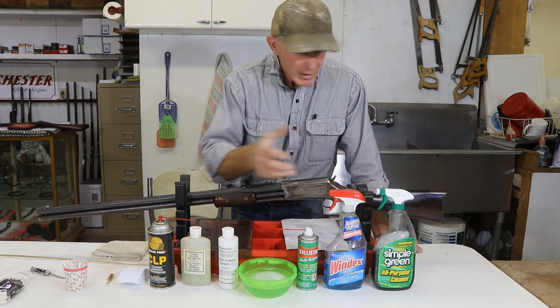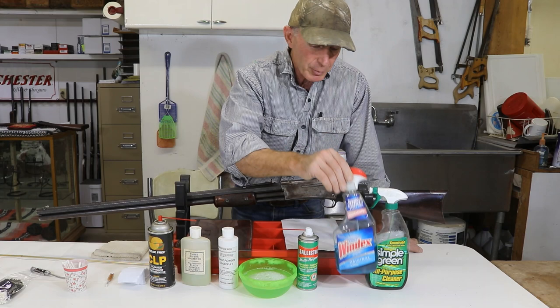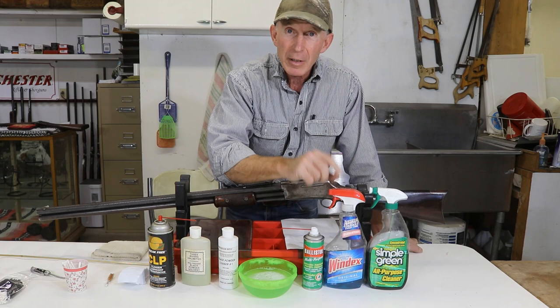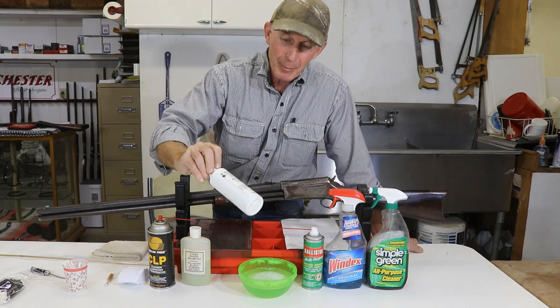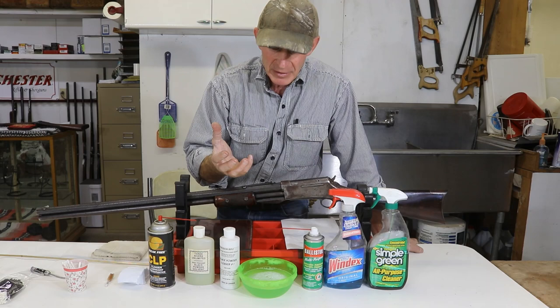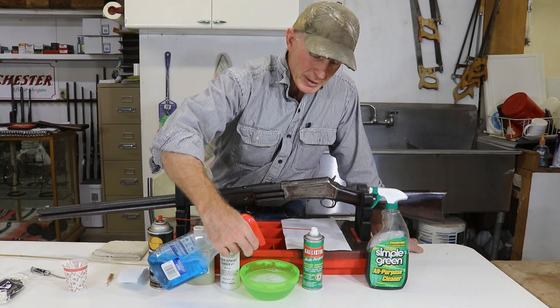Here's a variety of things we can use to clean up that are pretty popular. We've got Simple Green — cut that with water. Windex is a good one, also cut with water. Ballistol and water is a good one. Windex is actually an excellent neutralizer — we use it for some of the chemicals in rust bluing, and we can neutralize with Windex. Then we can go to some specialty products like black powder cleaner number one and black powder solvent. But for me, what I've always had the best success with, and it's the cheapest, is just good old Dawn dish soap and warm water. We're going to use that today, plus a couple of spritzes of Windex as a neutralizer.